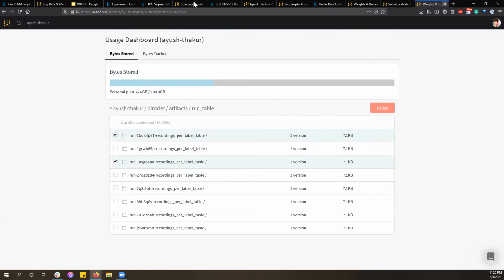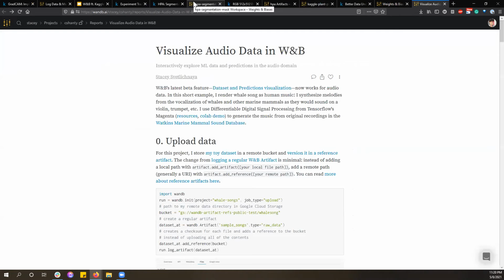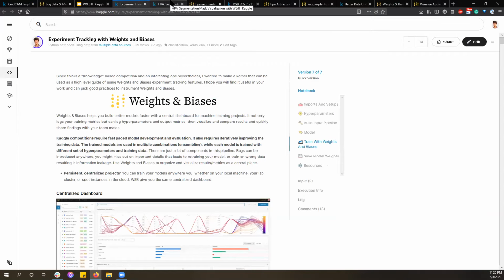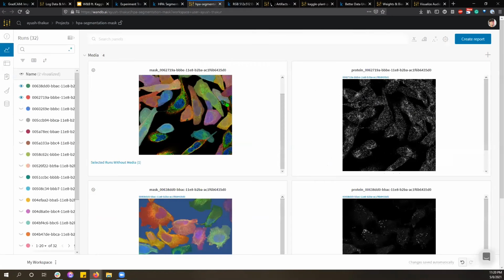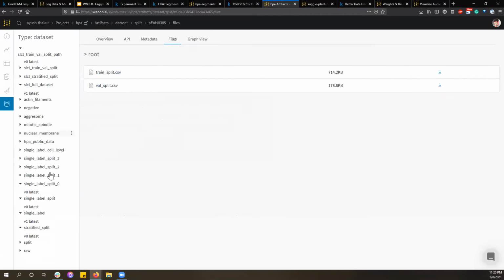Did that answer the question? I see. Thanks. I think 100 gigabytes is more than enough. It's pretty big. Yeah, that's true. Thank you. That's true. Yeah, I'm not even exhausted 50 GB yet, because I tend to keep my storage clean. Yeah, so I was going through this graph view.